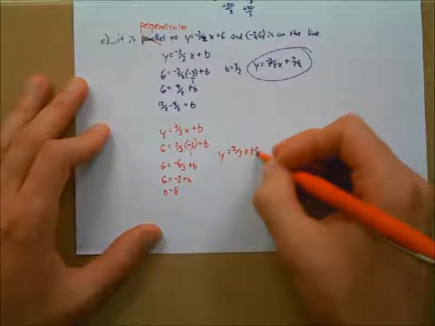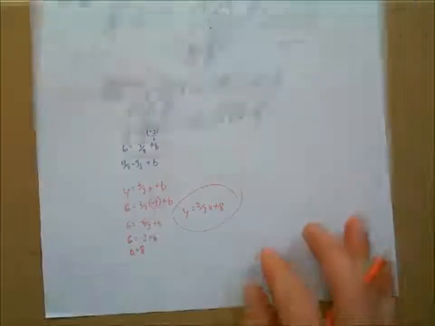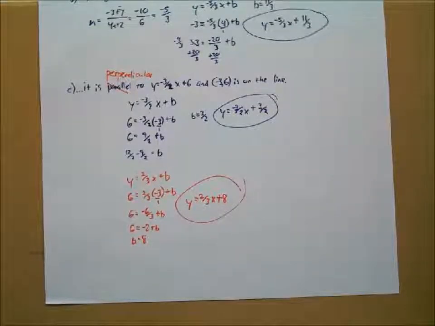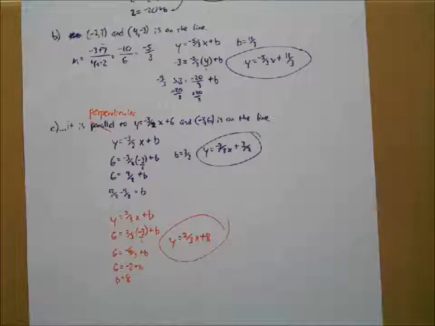So we'll plug 6 in for y. We'll plug the -3 in for the x. 2/3 times -3, or -3 over 1. -3 times 2, -6 over 3. Oh, thank goodness, Mr. Whitmire, it simplifies to -2 plus b. Add the 2 to both sides, we get b equals 8. So we get a different equation here, completely. Okay, completely. All right. So, questions on any of that?